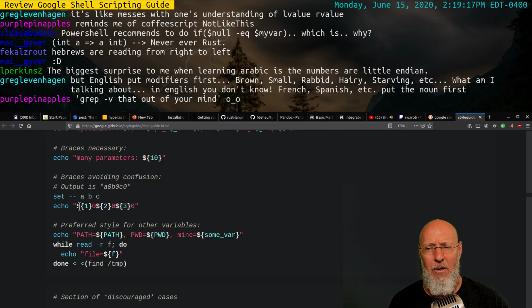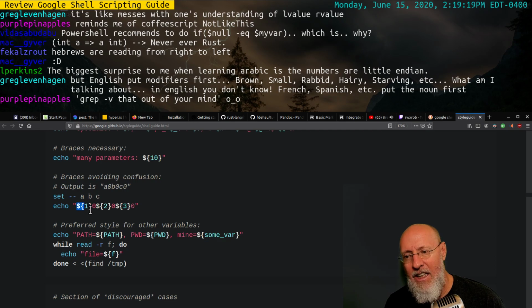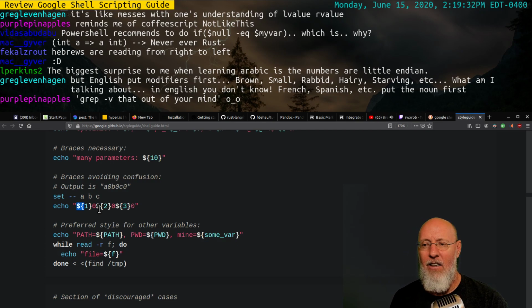And the reason I also don't want to do that is because this would be the one exception to being able to search for $ left curly and always find every variable. What I think is really cool about that is, if you think about it, you can search for $ left curly and step your way through your whole script, finding every single variable that's ever been defined in there. And that's pretty damn awesome.